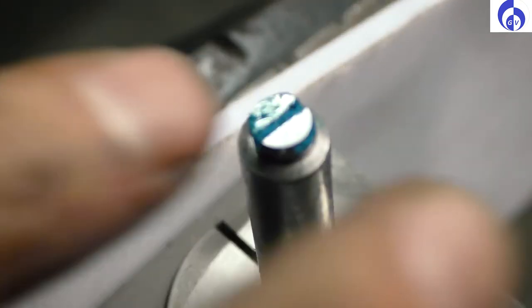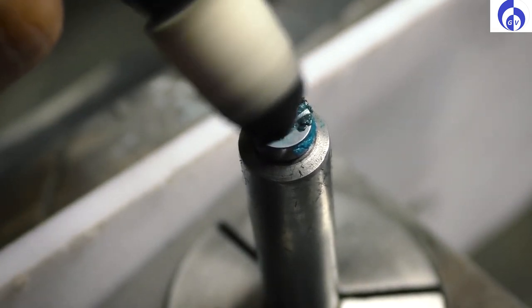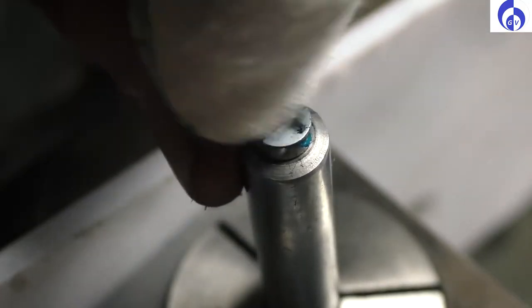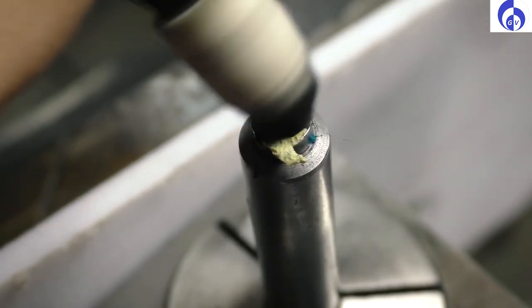Because I need to finish this video, don't you despair. I grabbed one of the other screws from the die holder I mentioned earlier, and we'll bring this home. Polishing the top is very similar to doing the sides. With screw on a stick still in the collet chuck, I can hold it steady and polish the screw head.